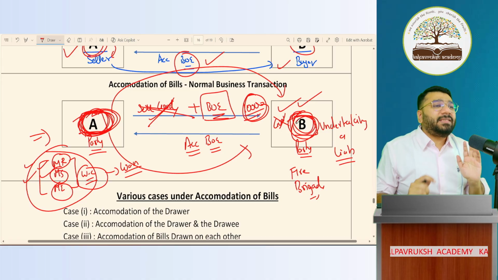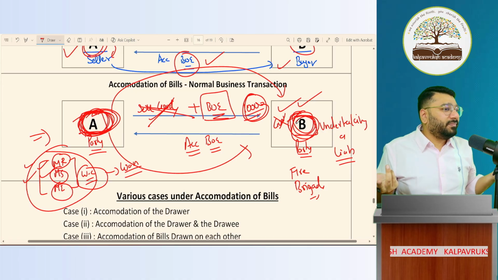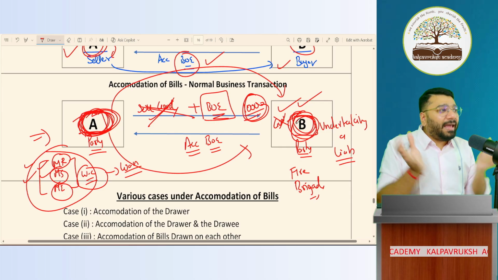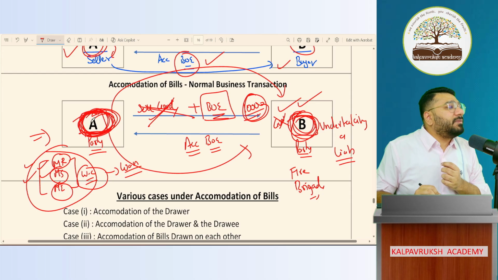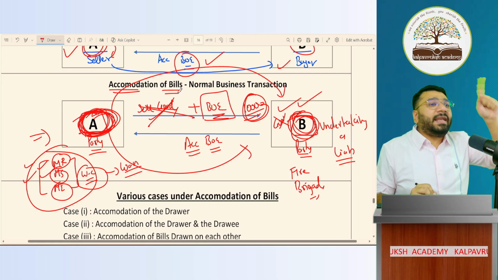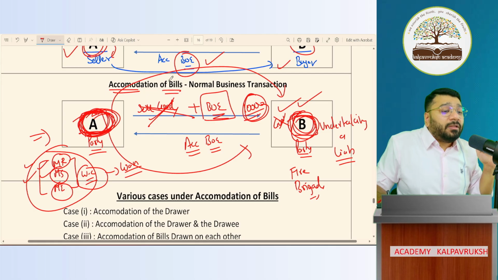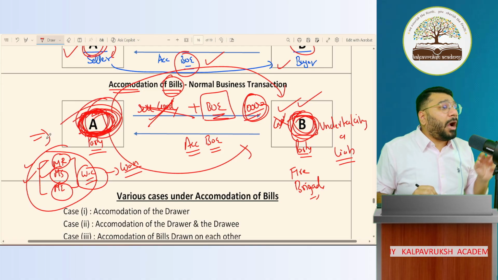In this entire transaction, anywhere, did A sell goods to B? No. So here what had happened? This entire arrangement was drafted in such a way that A can self-finance his business. This concept is called accommodation of bill. It's not trading of bill. It is called accommodation of bill. The bill is created here with the intention to accommodate one party. Accommodate means what? Help one party. Got it, not got it?